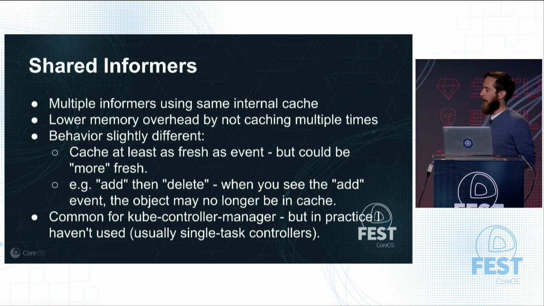In practice, I haven't used these because generally when I've been writing custom operators, they're kind of single tasks. So in our case with the Reboot Agent and Reboot Controller, all they care about is either one node or all nodes. They don't have a whole lot of overlapping needs. So using the shared informer wasn't exactly necessary, but it's a good thing to know exists.